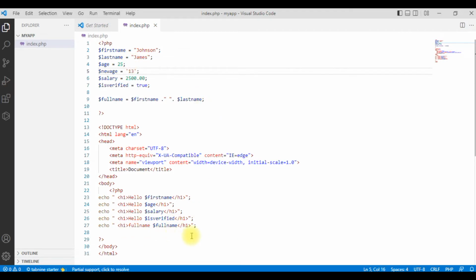So here now I can come right here and say echo new age to be our former age plus. Plus is used to add things, that's an addition.